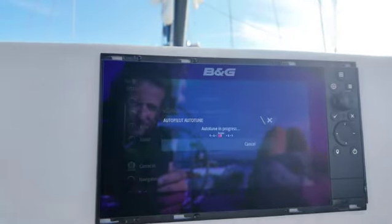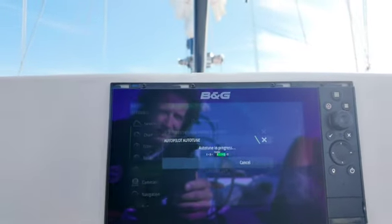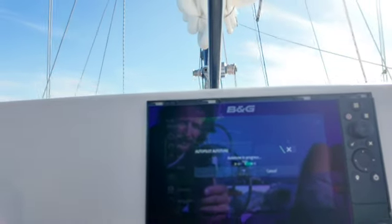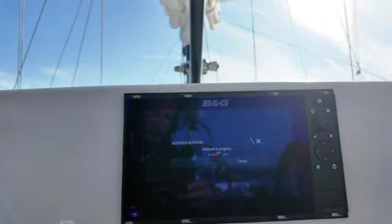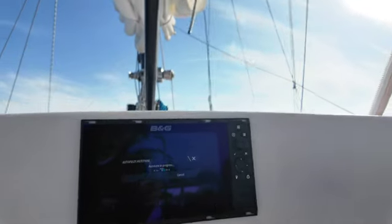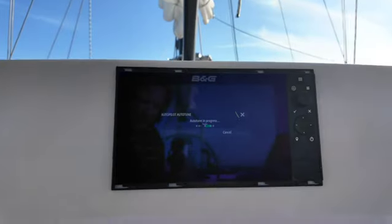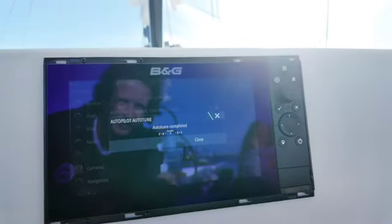So we just had a great day of sailing, and now we dropped down all the sails, and we're gonna set up the sea trial commissioning of the autopilot. And we just started the autopilot auto-tune process. It's just kind of steering us a little bit further every time, to port, to starboard. It's a little bit rocky out here, so hopefully this still works well, but I would imagine it's got to. Auto tune completed. Let's see what it brings us to next.